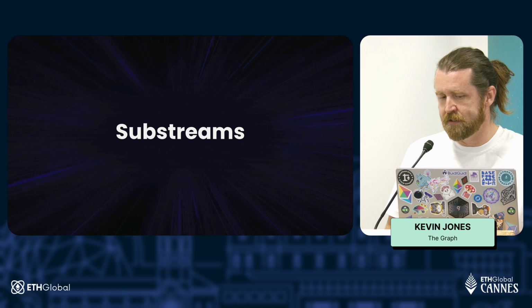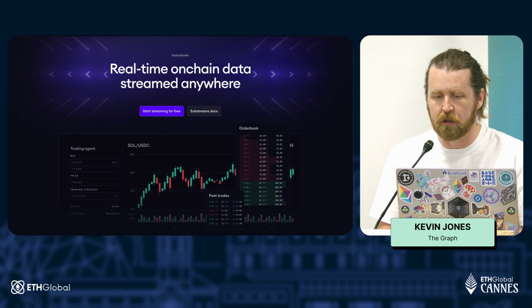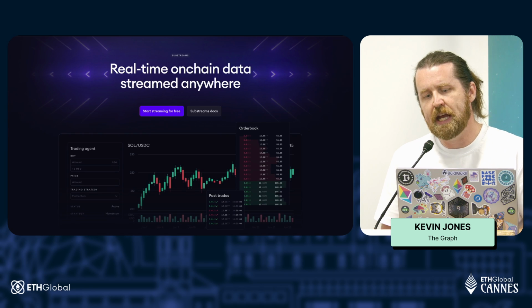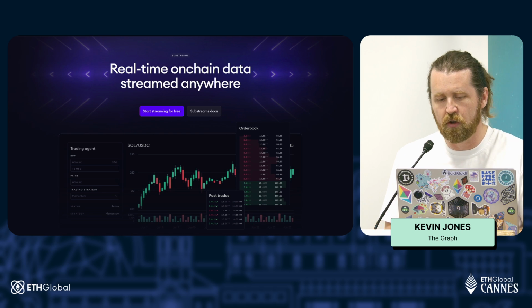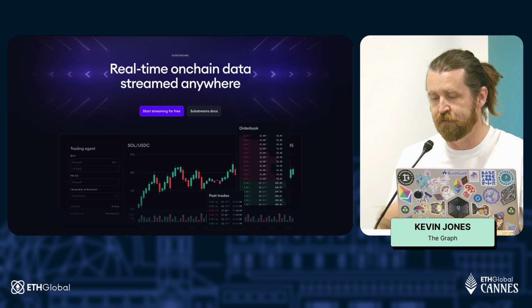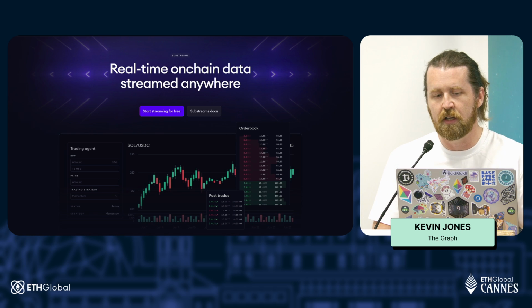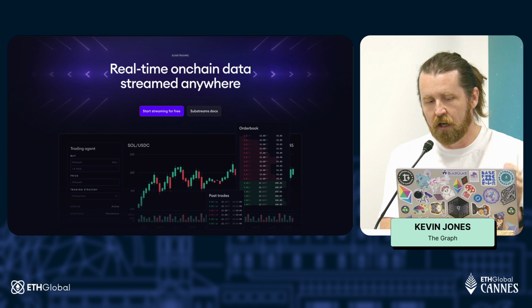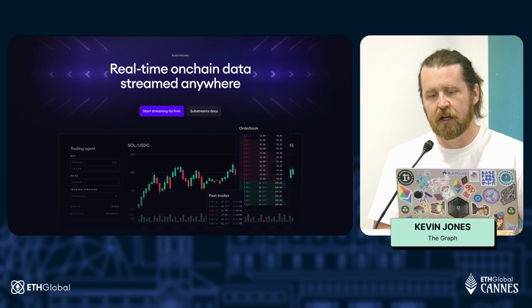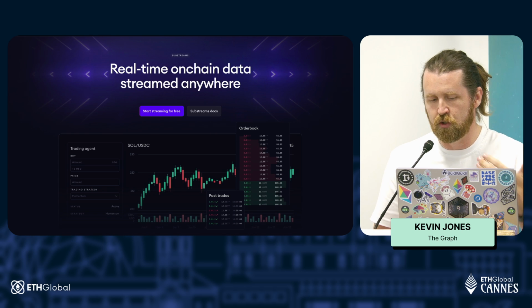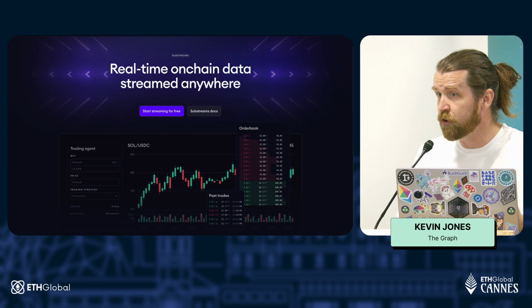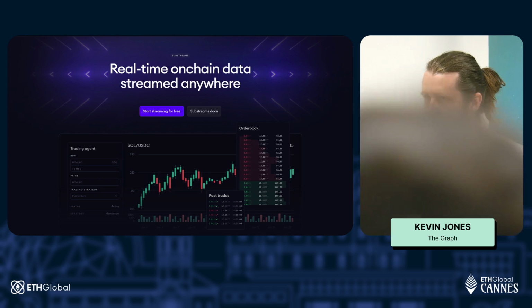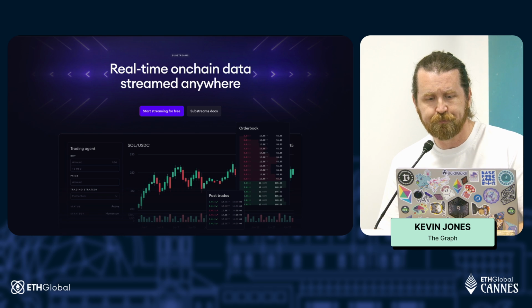We also have Substreams, which have been around for almost 2 years now, I think. And this allows you to stream data directly from what's called Firehose into any kind of database that you want, right? So if you want to put it into ClickHouse or a flat file on your computer or a CSV file, it allows you to stream that data up to a certain amount of blocks that you define. And it gives you that fast access to applications. So it's very useful if you want to run your own database and have your own way of indexing that data, you can transform it.